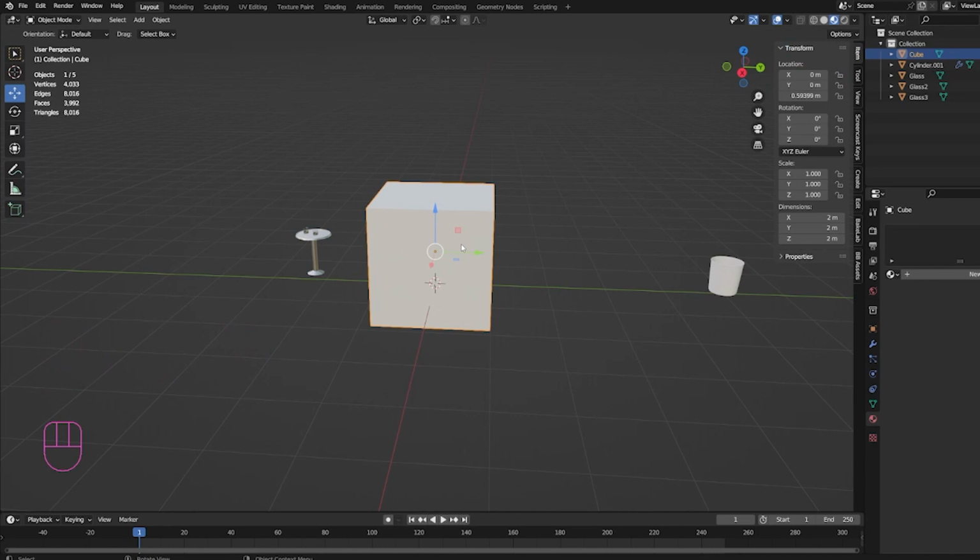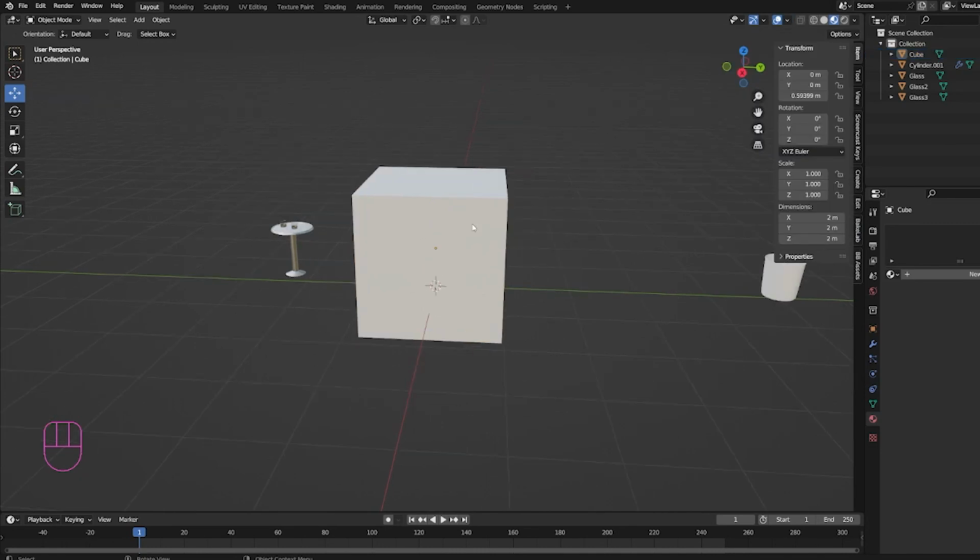So we covered duplicating and joining objects. Another thing I want to talk about is statistics. When you're working, actually, let me turn that off. Okay. When you're working in your file, like I said, you have to be mindful of the number of polygons that you're using, like the number of vertices and all that type of stuff, because VRChat and other metaverse platforms have limitations on what they will allow you to upload. So you have to be careful, and you have to really watch your polygon count.